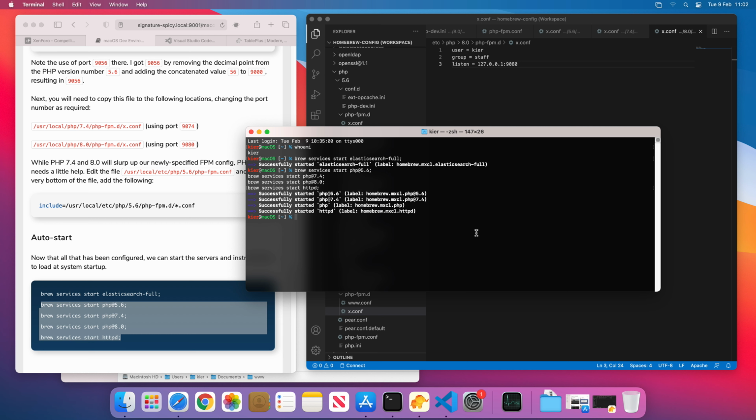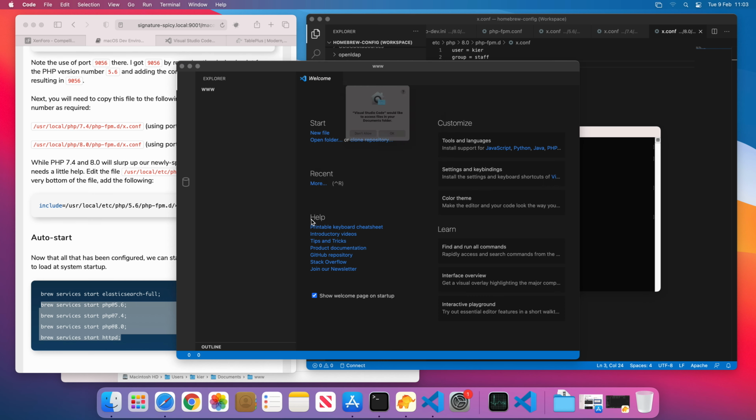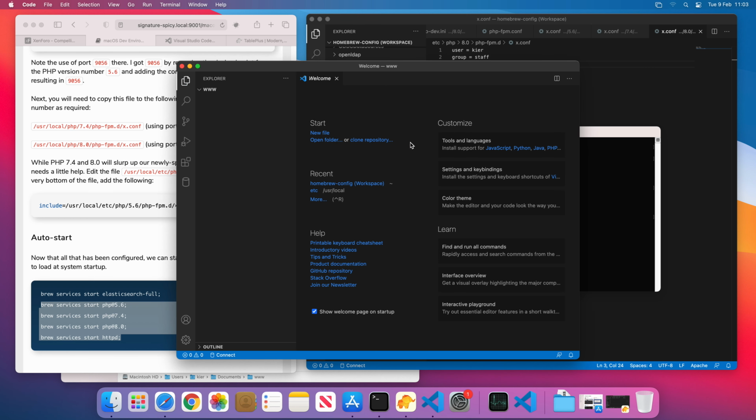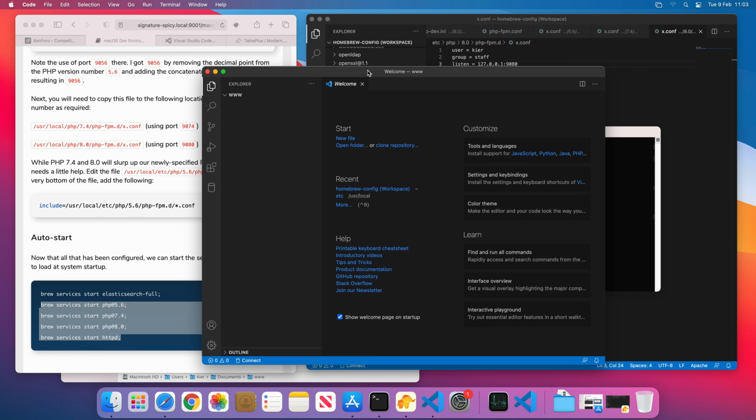Now, if you recall, I added code to the system path earlier, and that means that I can do this. This is telling the system to open a copy of Visual Studio Code targeting the www directory, or at least it would be if documents www. Wonderful. Now, like I said earlier, you're going to get a variety of permission prompts asking if software has access to your documents folder. In each case, say yes. These are annoying initially, but once each piece of software has touched the directory once, it won't bug you again.